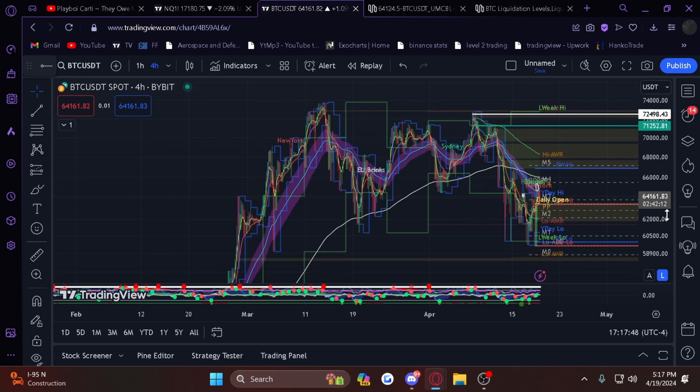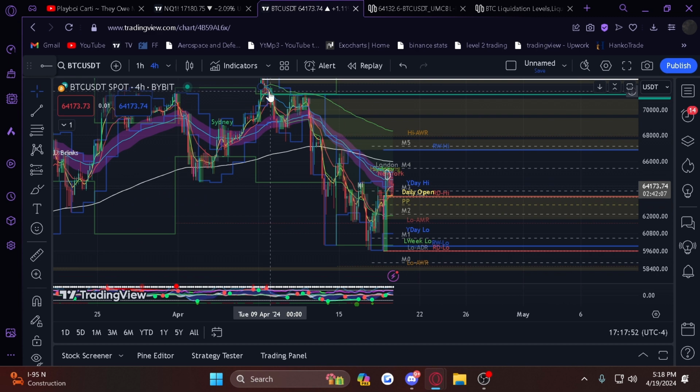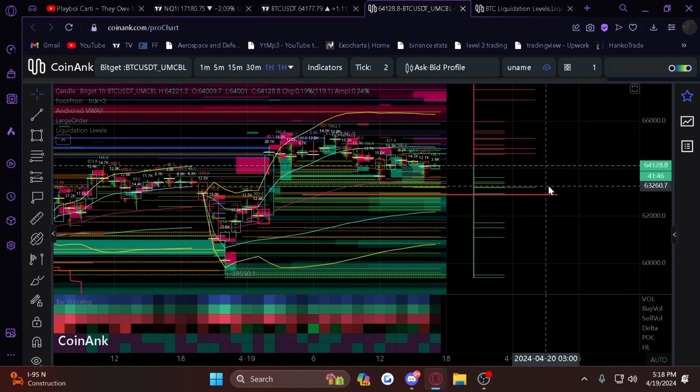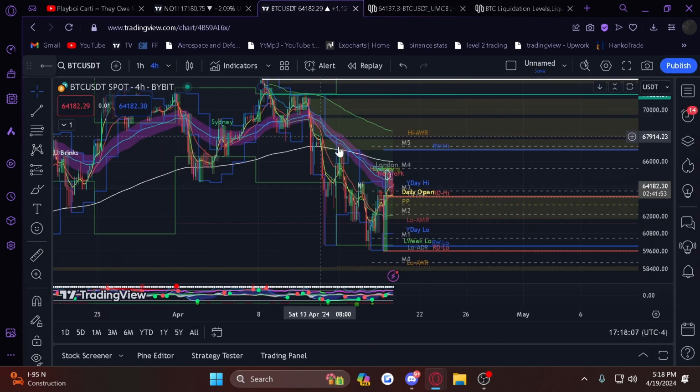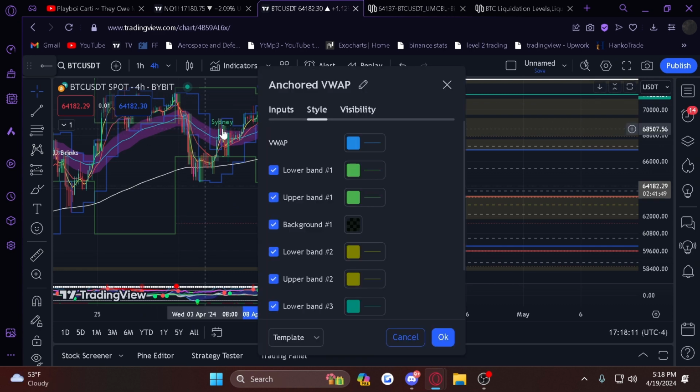This is the high of the range. If you click the high, you're going to notice the blue line right here is the VWAP. This is a lower and upper band. I don't really pay that much attention to the lower and upper band because I have these. For the lower and upper bands, I use these. I'm just trying to get the VWAP specifically. So I'm going to come over here, go into the settings, and try to change that. So no lower band, no upper band, just the VWAP.